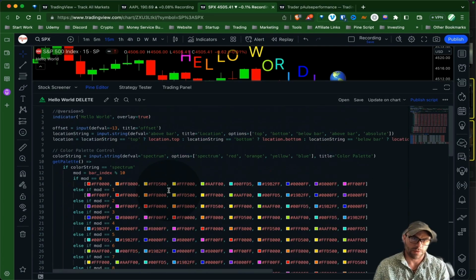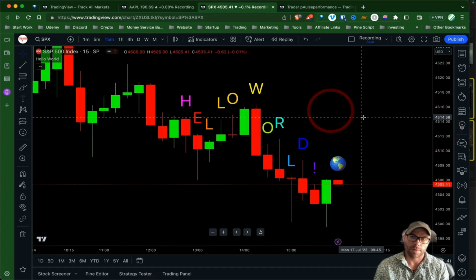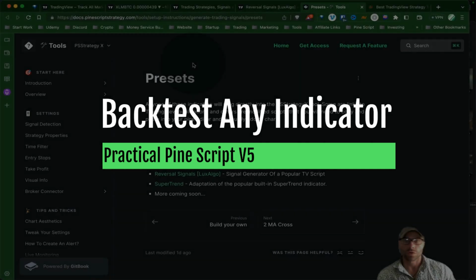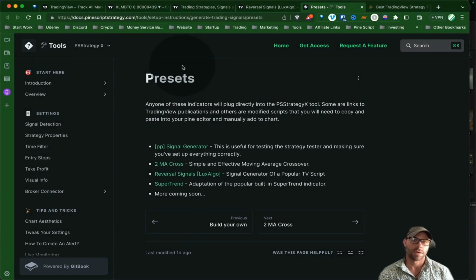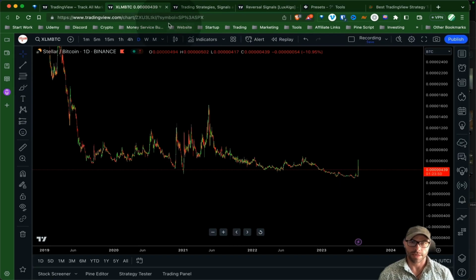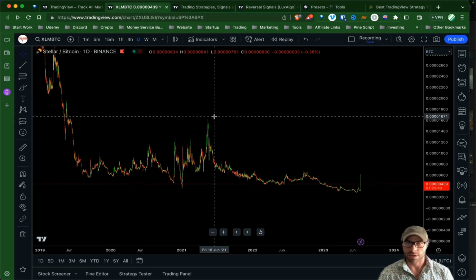Now you can go ahead and play around with this code if you want, or you can meet me in the next video. In this video, I'm going to show you guys how to backtest almost any indicator very quickly with one strategy. So I won't go through every single step that I took. We'll do that later on in the course, but I'm just going to show you so you can get excited about it, because this will save you so much time.